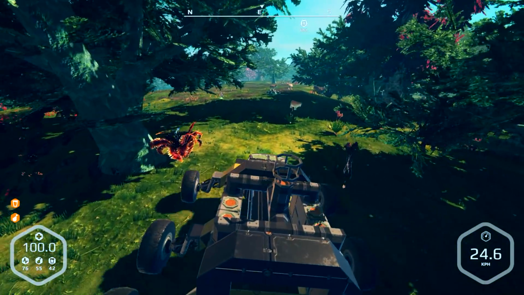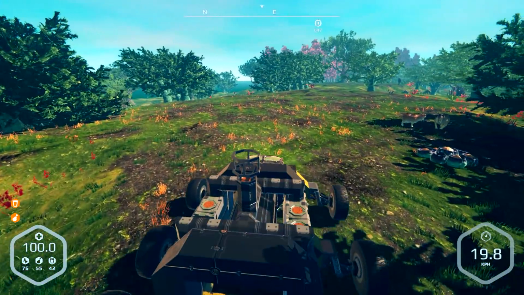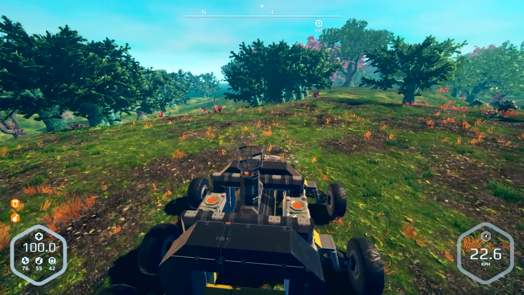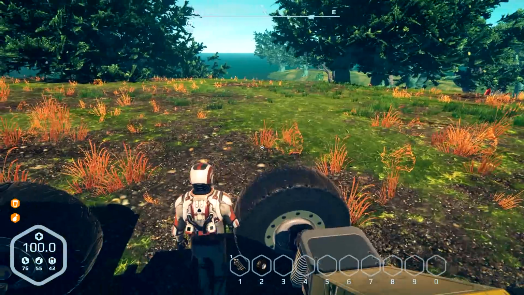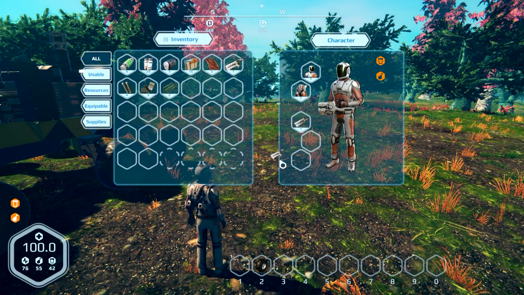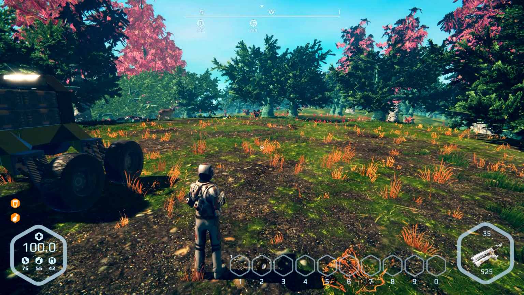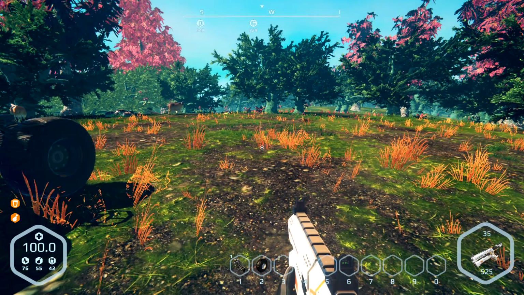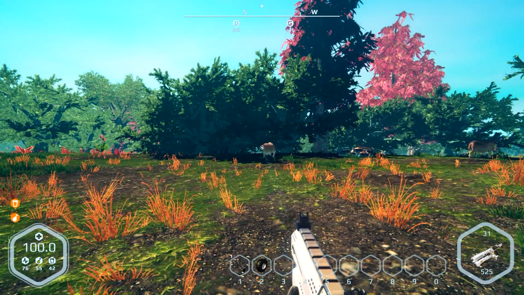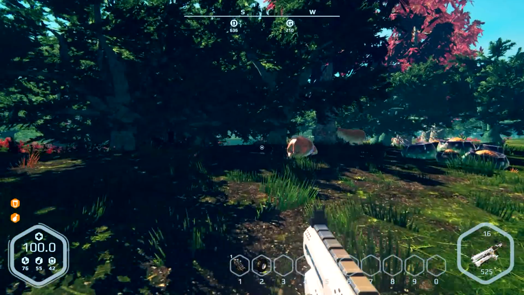Oh, there's something else I gotta show you guys. Let's come up on this hill here real quick. Also made a pulse defense rifle. So I think if I go Q, yeah, there it is. So let's go back to first person. Looks like it works pretty dang fast.